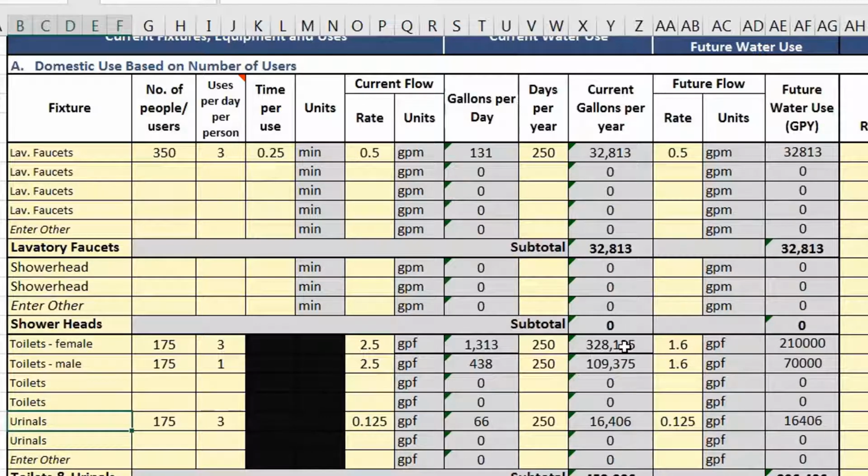And honestly, in this example, when this was done, I'm not quite sure, it was kind of 50-50. 75 and 75 don't add up to 350 users. So I think there might even have been some additional numbers added in for extra users that were not quantified in that 350. So there's a lot of flexibility, but it is a thing to note, especially if you're not near a 50-50 split.